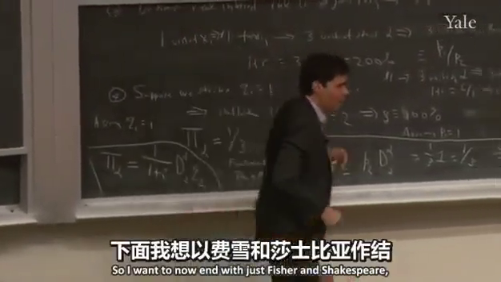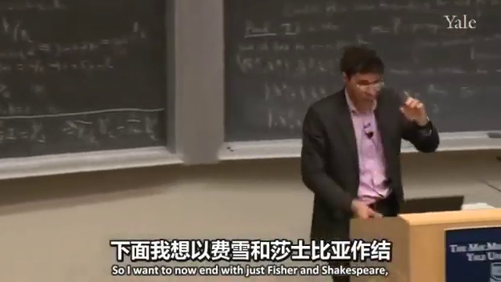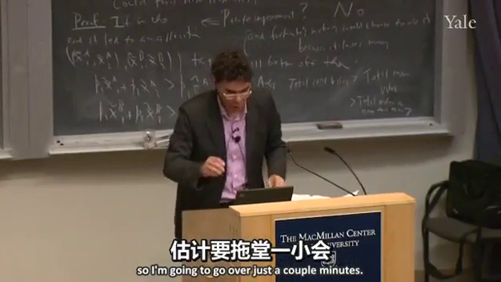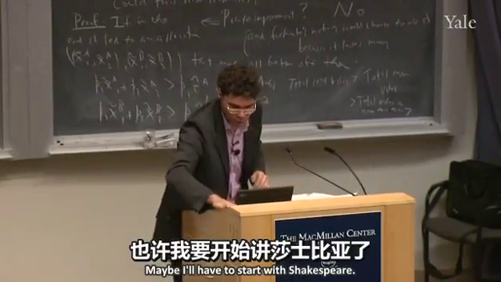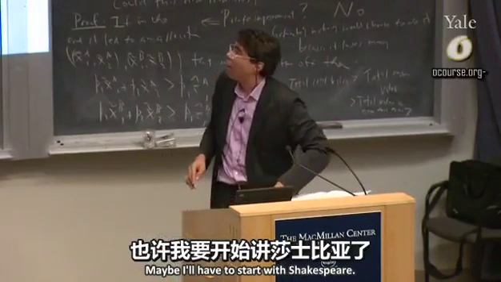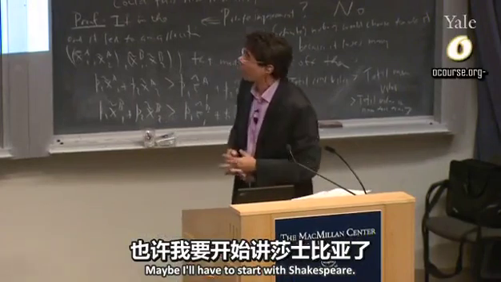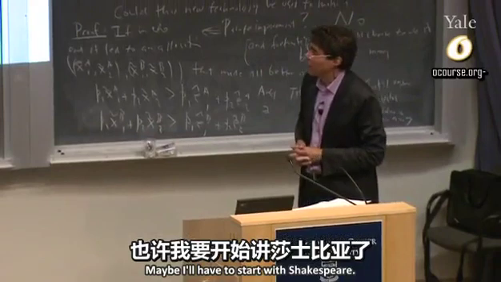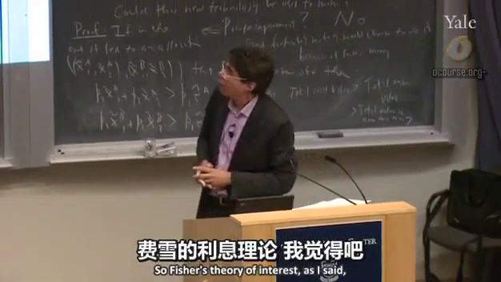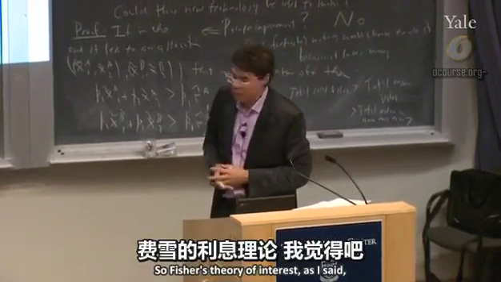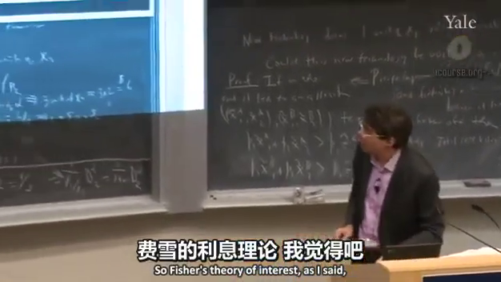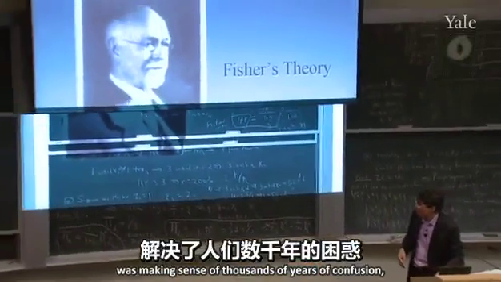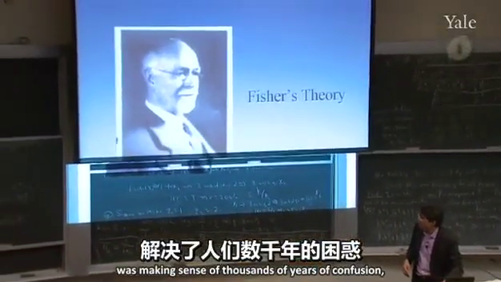Okay, so I want to now end with just Fisher and Shakespeare. So I'm going to go over it just a couple minutes. Okay, so maybe I'll have to start with Shakespeare. Okay, so Fisher's theory of interest, as I said, was making sense of thousands of years of confusion.